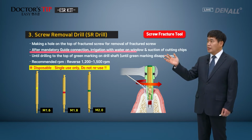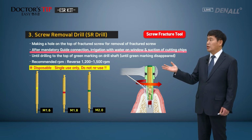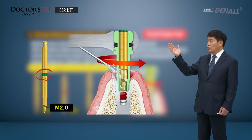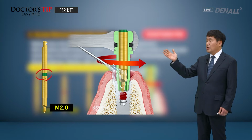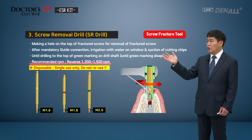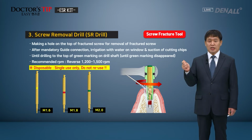To use the SR drill, as I said before, the guide should be connected. During the SR drilling, water irrigation should be used, and the cutting chips inside should be suctioned out. Through the guide window, you need to observe what's going on inside the surgical area. The green color is the standard thickness. Depending on the thickness, the colors are different. The green marking should go into the guide, and then you will be able to check the accurate drilling of the screw. It should be rotated in the counterclockwise direction. The RPM is set at 1200 to 1500. The SR drill is the essential component of the ESR kit.